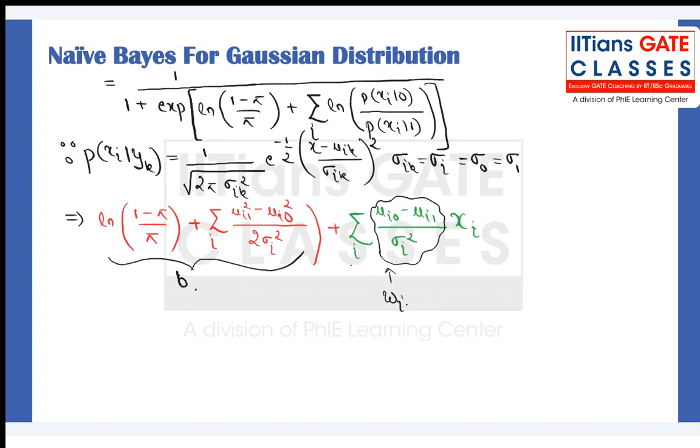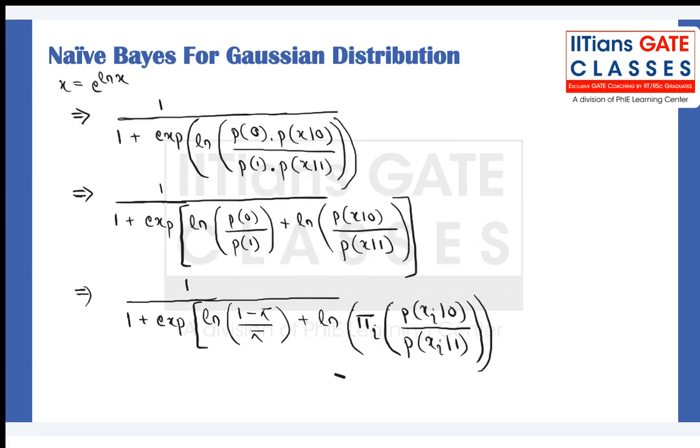Another thing that I can do here is absorb the b as well, but I won't do that for now. This is a very interesting part here, right? I hope you're trying to understand where I'm getting to. So now P of y equal to 0 given x will be nothing but, oh sorry, P of y equal to 1 from the earlier equation, right?